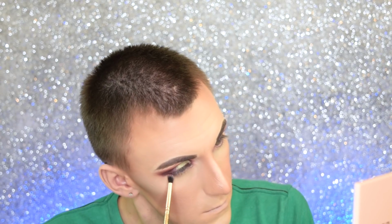So I'm gonna take this Luxie 121 mini tapered brush and go into the shade Love Tons and use that to smoke out my lower lash line. Okay, now that the lower lash line is smoked out a little bit, I feel like it's kind of missing something, and I feel like that something is maybe a brow bone highlight and an inner corner highlight, but I want to test out more colors.